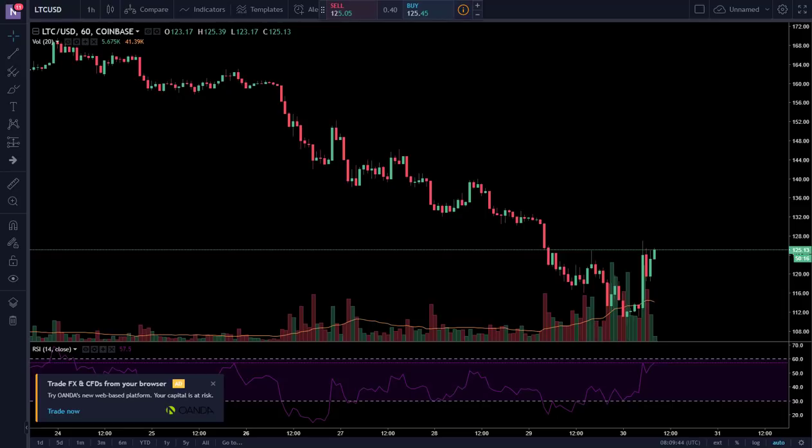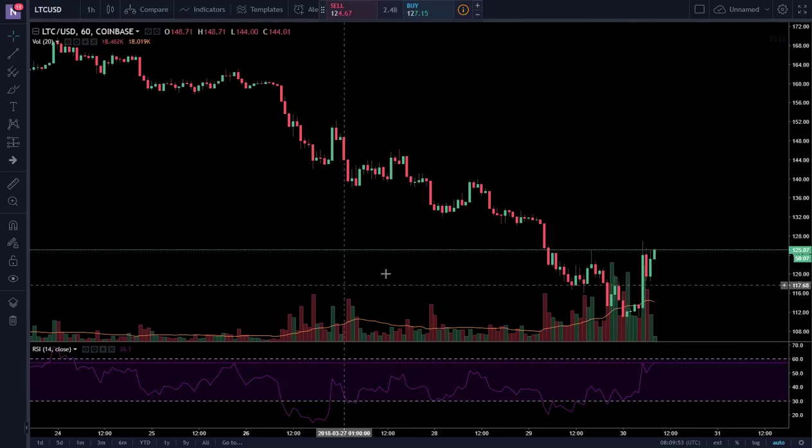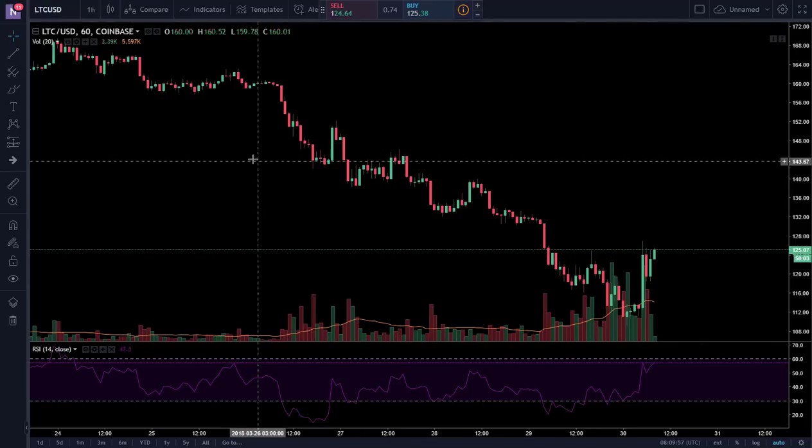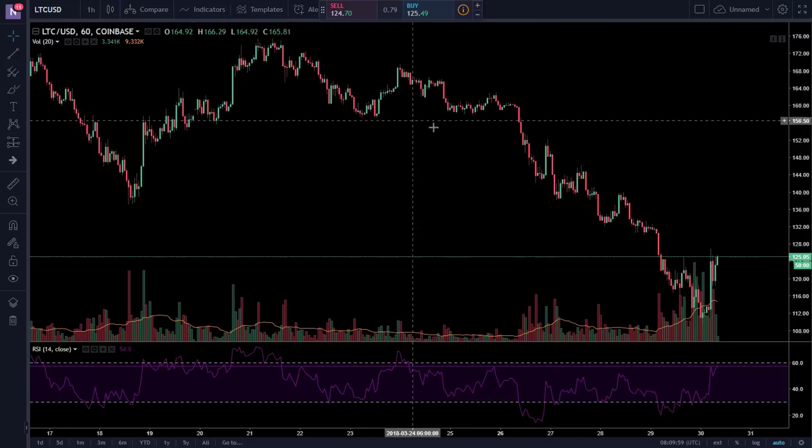So that's it, guys. That was just the trade I did here on Litecoin. Kind of stalked it all the way down, and then finally went in there and nailed it. And that's what you have to do. And it's nice to sit in cash because you don't have to worry about stress. You can just wait for the next opportunity. I didn't buy in up here at 160 and I'm just holding.